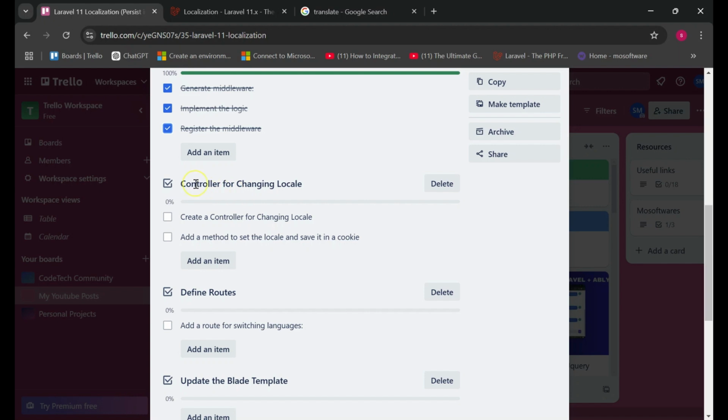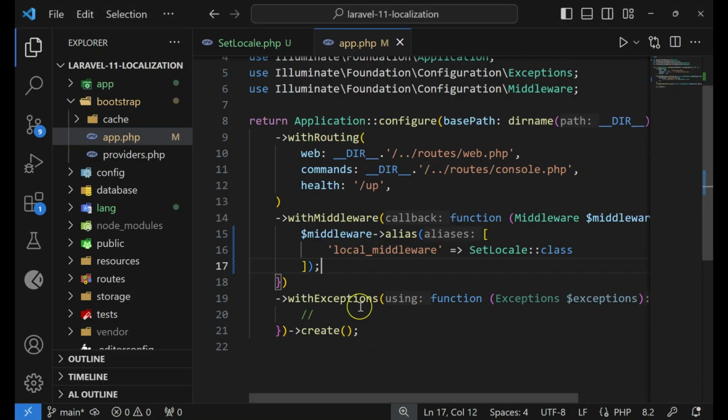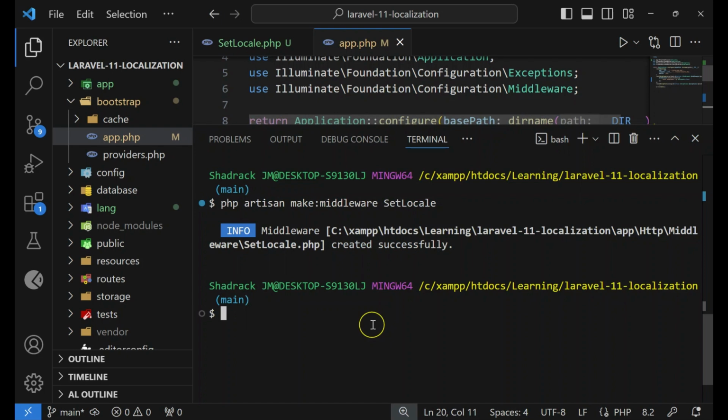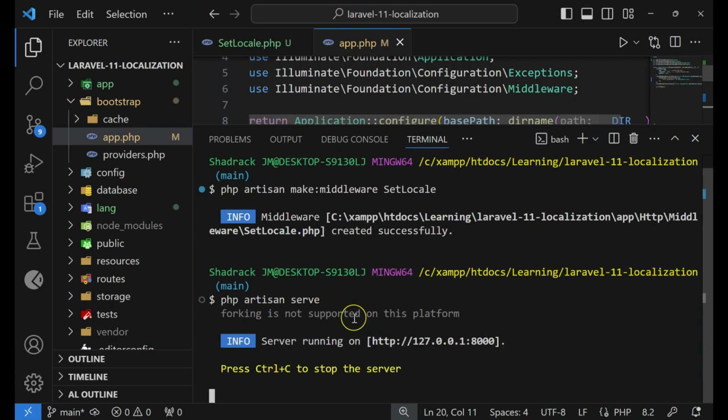So the next thing is to create the controller for changing the language, so that the user can be able to change the language. Basically, for now, if we run this application, so PHP artisan serve. So the application is running.